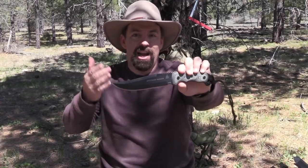So what we're gonna do today is cut away. I'm gonna do a quick specs rundown, show you the ins and outs of this knife. I'm gonna do some practical application out here in the woods. Now I know this is a combat knife. I don't claim to be an operator by any means. We're just gonna do some woods tasks with this knife to show you the capabilities of what it can do.